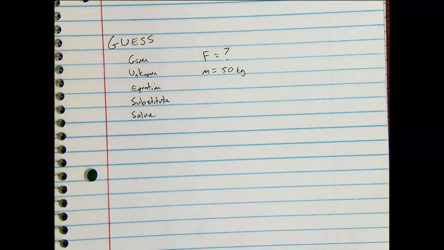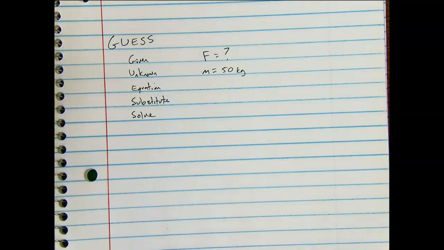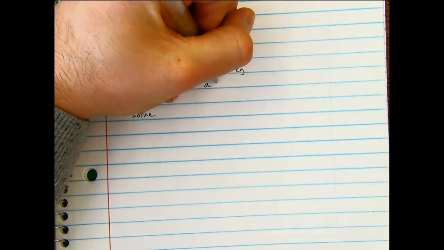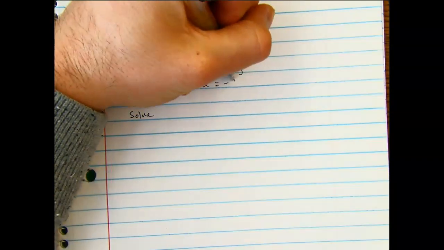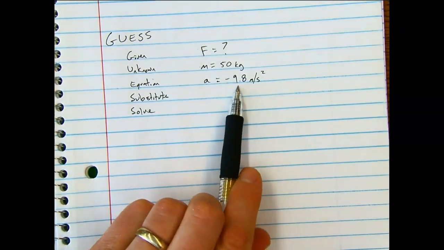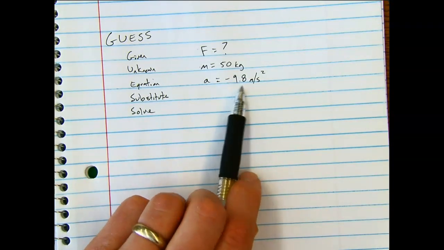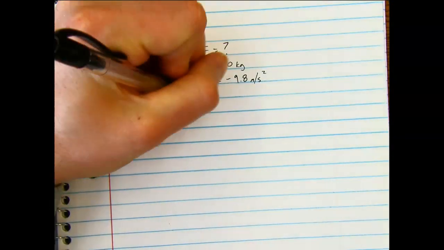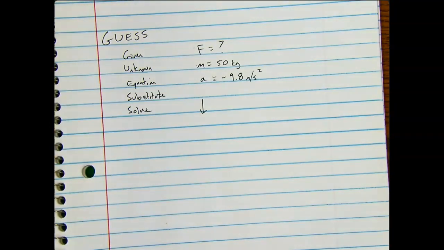And then there's one other piece here, and it wasn't really mentioned, but anything that deals with gravity, especially when we're dealing with gravity on Earth, it has a constant acceleration. No matter what object we're dealing with, the acceleration is always the same. And that wasn't mentioned in the problem because it's a constant that I want you to know, and it's negative 9.8 meters per second squared. All right, that is the acceleration due to gravity. That constant is something that we're going to see a lot of in our problems. And it's negative because the acceleration from gravity pulls things down, right? And because it's going down, we consider it a negative.